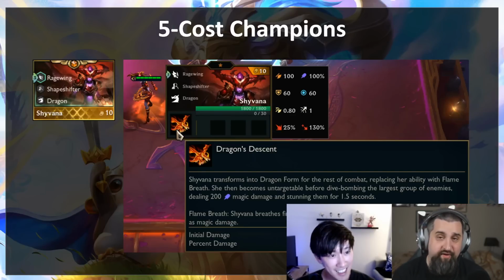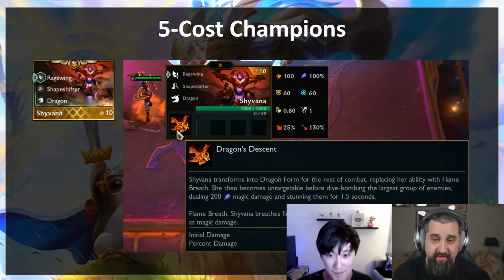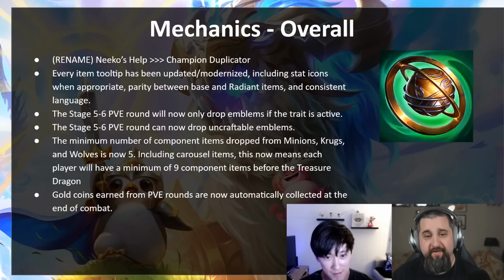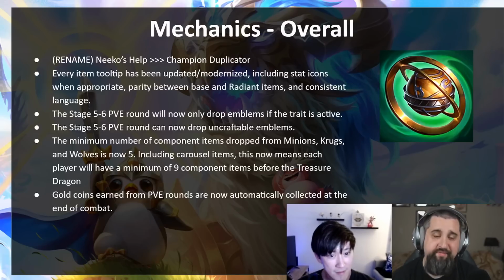Cool. All right, so that is all the traits and champions. There's a lot of new content there, a lot of stuff to learn, but that's not all, because we've got so much more. We're still going here. Let's talk about mechanics, shall we?